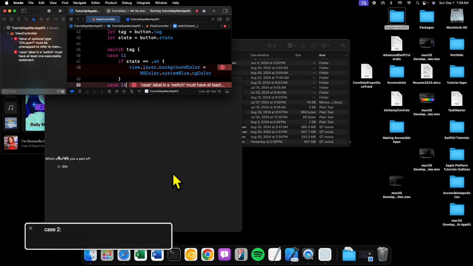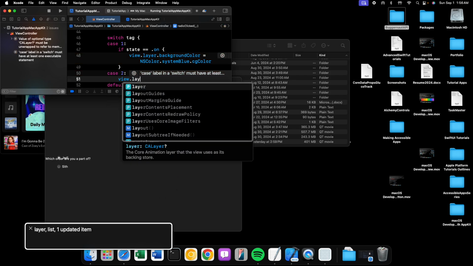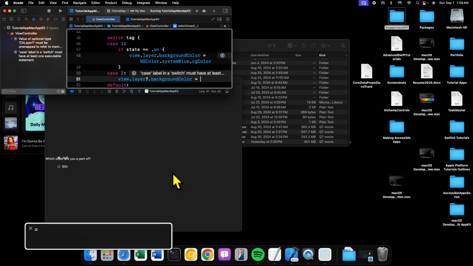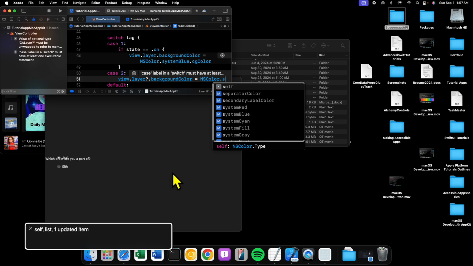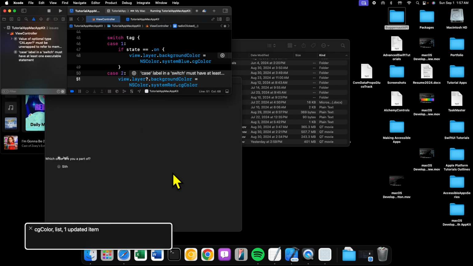Inversely, if our case is 2, we know it's the Sith radio button. So here, we're going to say view.layer.backgroundColor equals NSColor.systemRed.cgColor, because the Sith are well known for their red lightsabers, right?